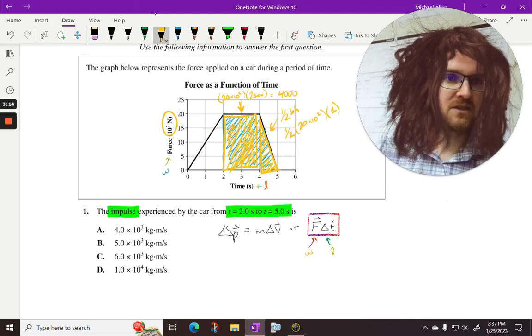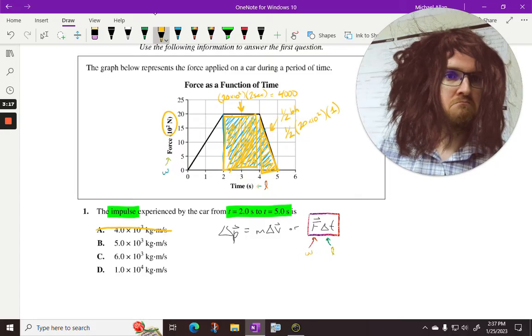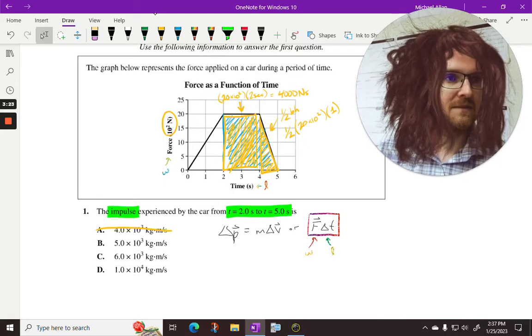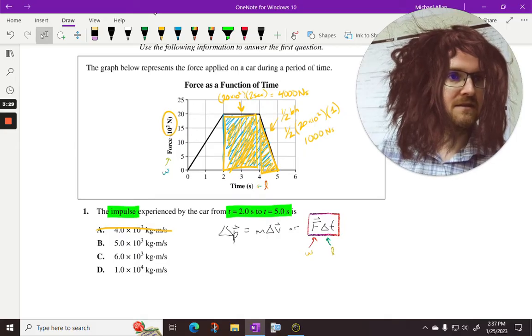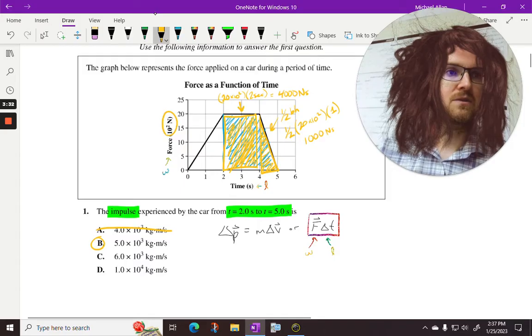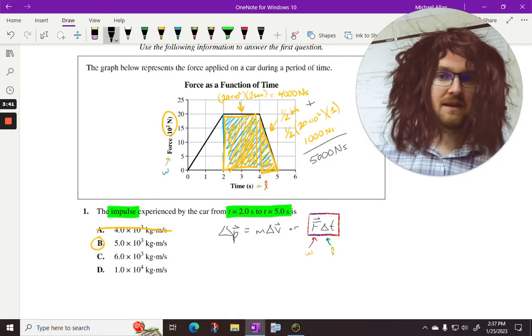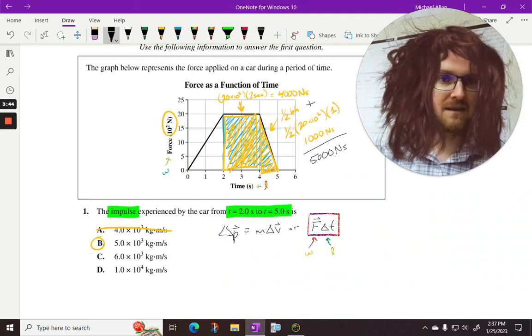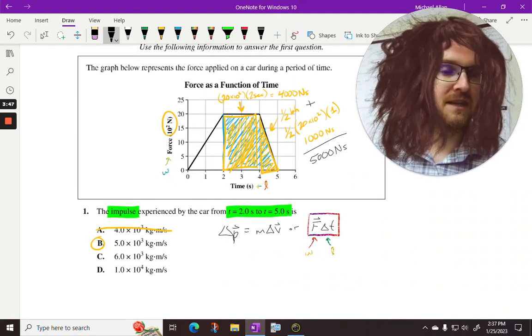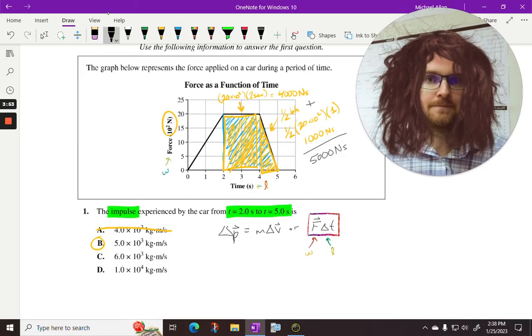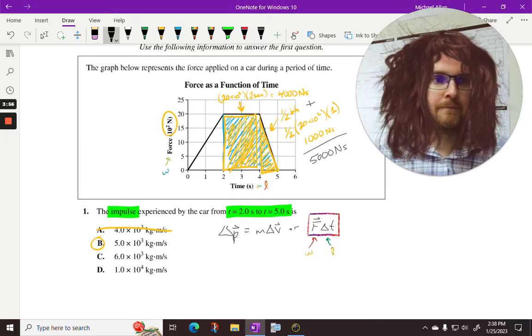Okay, so I'll just cross off A right now because that's that piece, but we're going to add on an extra piece here. This piece right here, 1/2 times 10 times 1, is going to be 1,000. So I'm going to add those two numbers together and get 5,000 Newton seconds. Remember, Newton seconds is the same thing as a kilogram meter per second mathematically. And again, I think the units they should have used here were Newton seconds, but whatever. We get 5,000, so that's 5 times 10 to the 3. Cool. Okay. Next one.